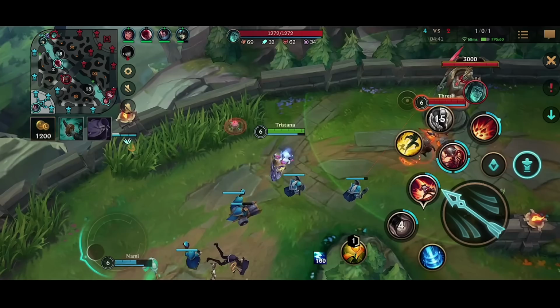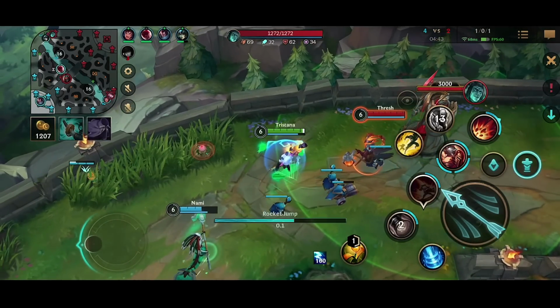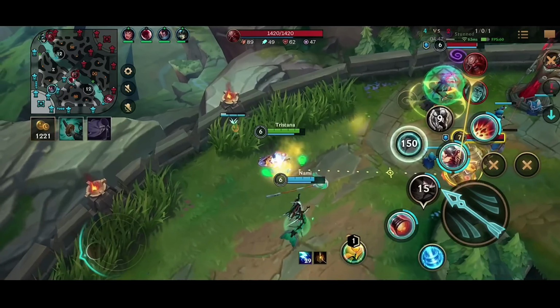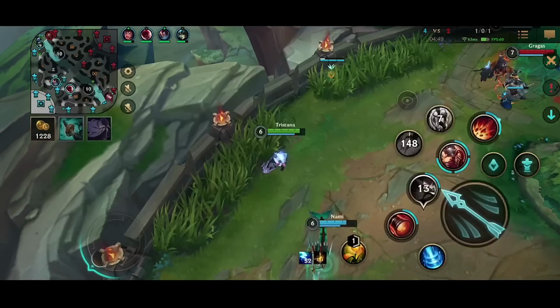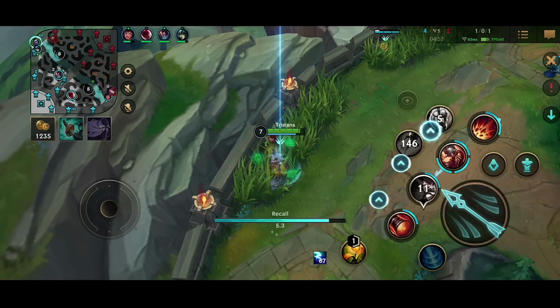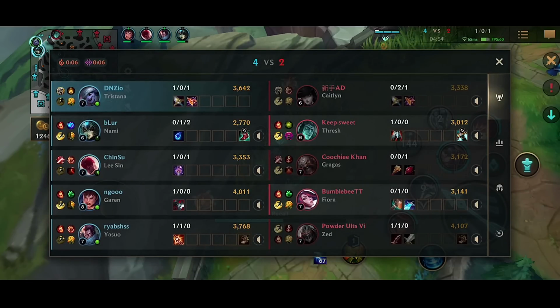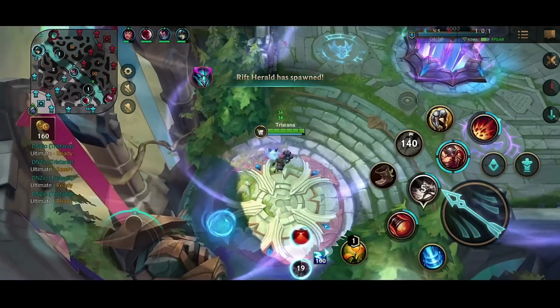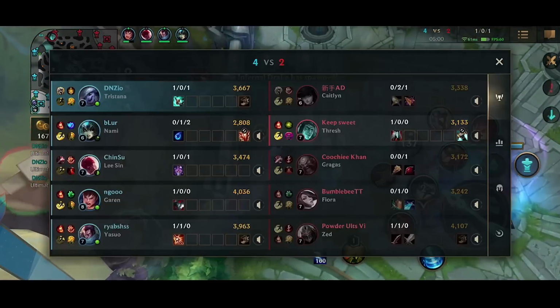And right here, this was me doing stupid things. I went into a trap, I got pulled, and then Gragas came, and I had to burn my flash. Okay, I don't know what I was doing there. I should have just reset it after the kill. That was just so bad watching back. So freaking bad. But it is what it is.